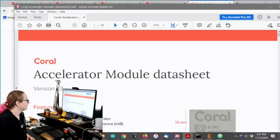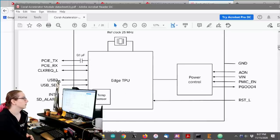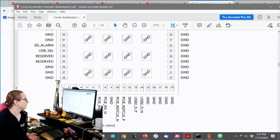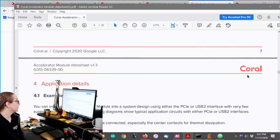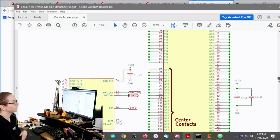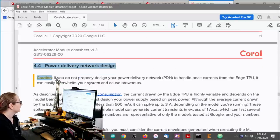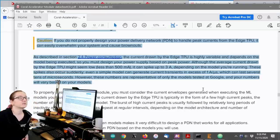If you look at the datasheet, there's really not a lot going on. The module has a crystal, basic power control, reset, and basically PCIe or USB. It's almost all ground pins. There are a couple of data pins down here. I thought I would just use probably USB, but I might break out all of them, so this could be useful for people who want to implement this chip into their own device. It's pick-and-placeable and inexpensive — in quantity, it'll probably get down to about 10 bucks. Hopefully it'll also be available from distributors soon. The one thing that's interesting is you really need to deal with the vast amount of power this thing wants — it spikes up to 3 amps.